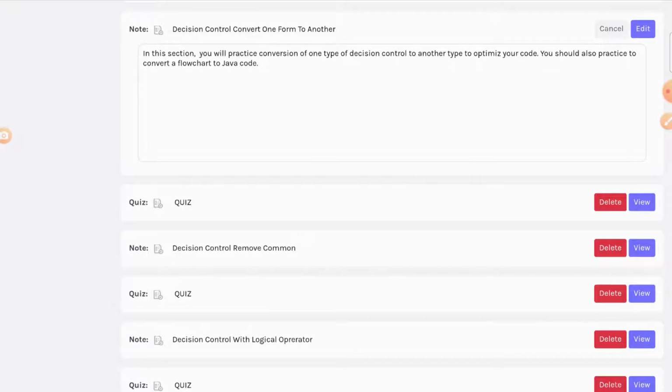And some of the tips and tricks you will see, I teach you how to convert from one form to another form, and it all depends on where the optimization is possible and how you optimize the code. You don't want to blindly convert one form to another because it is not required. Java does not really care how you write your logic, but as I suggest, to be a good developer, we should learn how to optimize our code, write fewer lines of code so that we have less chance of errors and bugs.